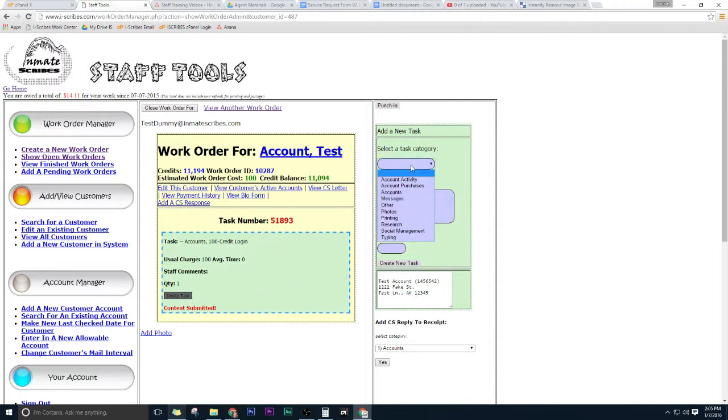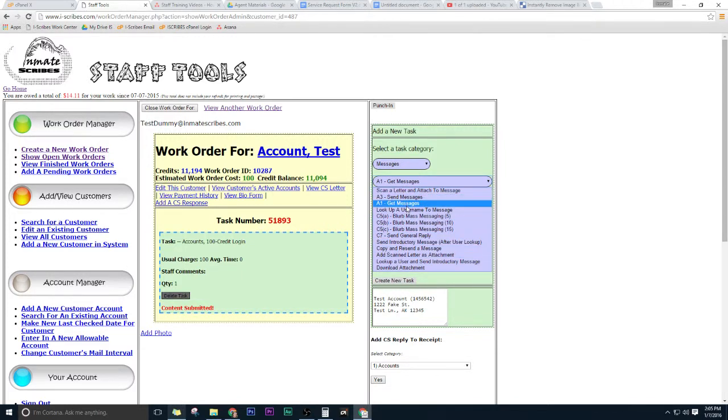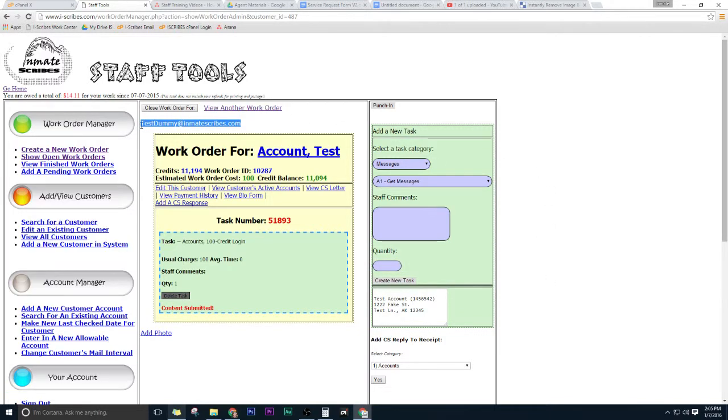So the next thing they want you to do is to retrieve messages for them from Facebook. So we're going to click messages. Get messages is the task. So messages is a category, and there are many different tasks inside of every category. There's send messages, get messages, look up a username to message, copy and resend a message, add a scanned letter as an attachment, but in this case we're just going to use one of the common ones, which is get messages. So, let's say we log into their Facebook account by using their email, so we would copy their email address, and we would go to facebook.com, copy and paste in the email for the login, and then the password is usually going to be, as we showed before, customer123.